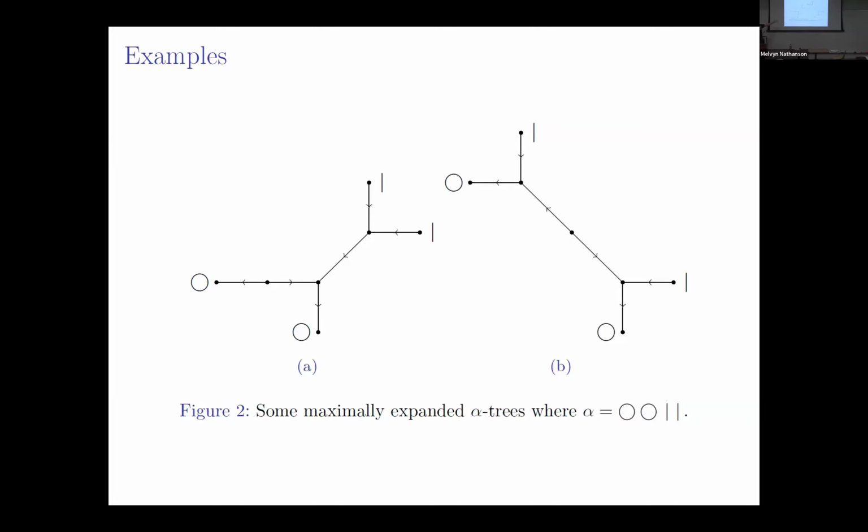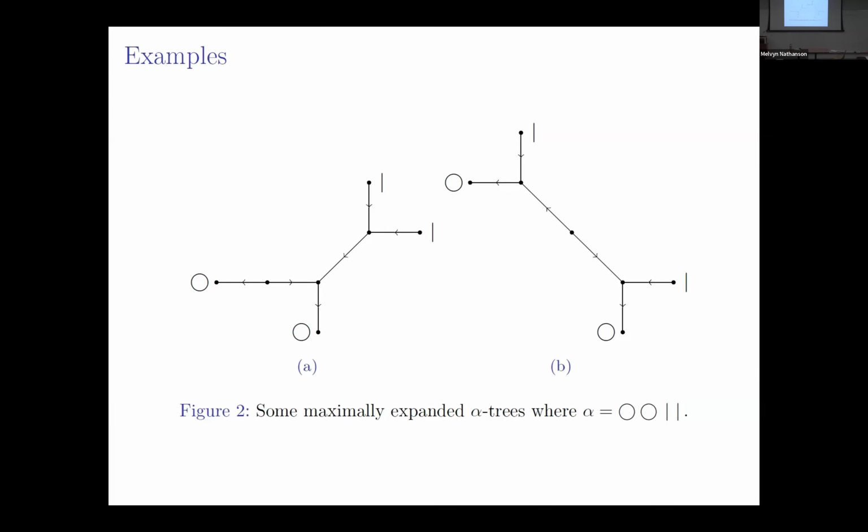And these two are such that you cannot do the expansion anymore, right? You're out of options. It really comes down to the fact that these vertices have very specific forms that if you try to insert an edge in there, you'll break one of the rules that defines what an alpha tree is all about.